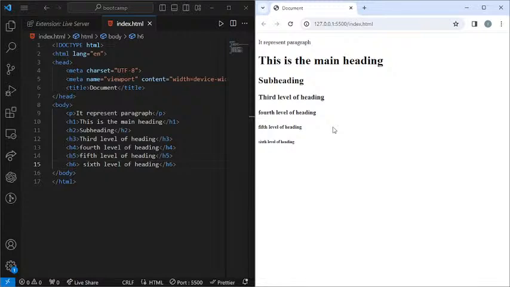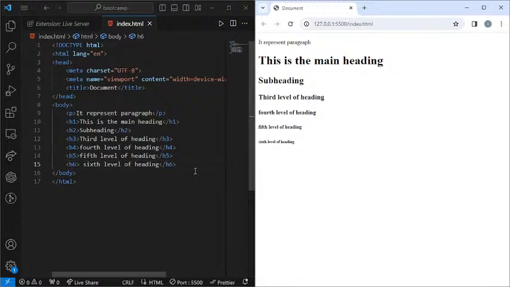Headings not only provide structure but also help with accessibility and search engine optimization. It's a good practice to use them in order to convey the organization of content on a web page. Whatever doubt you have, write it in the chat box. I will try to read your questions as soon as the session ends and give everyone an answer. So write your doubt in the chat box.